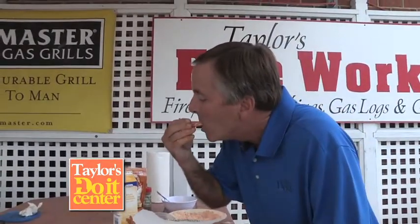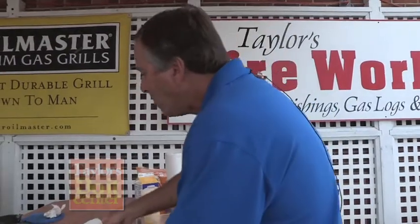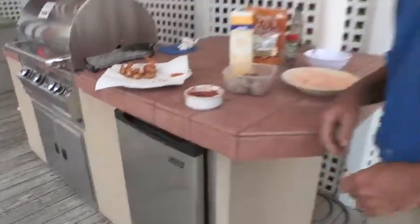Sorry about the double dipping! If you like my short recipe on frying shrimp, I'll put it on our website — go to TaylorsDoItCenter.com and go to our tips section. Click on tips and you'll find the recipe there. Get yourself a Green Egg, get a Bayou propane cooker and a 10-quart stainless steel fryer accessory, and have some fun outside this year. It's so great to cook outside, and my wife really likes to keep the smell outside too. Come on down to Taylor's Do It Centers or Taylor's Fireworks and talk to our experts — we can get you cooking immediately.